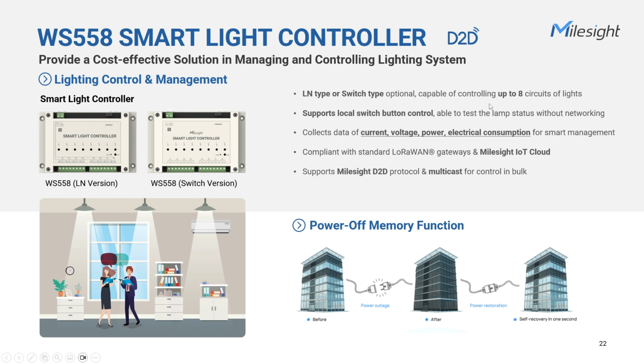Besides, this smart light controller supports the Milesight D2D communication protocol. What's more, it features a power-off memory function. That is, in case of any power failure, the present settings will be saved, and the controller will resume to the previous operating status after power has been restored. By the way, the maximum capacitive and inductive load per circuit is 5 amperes, and the controller supports up to 16 amperes in total.